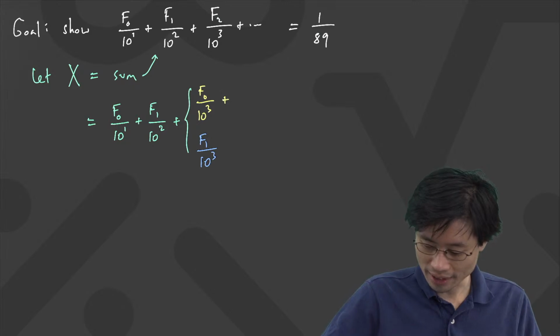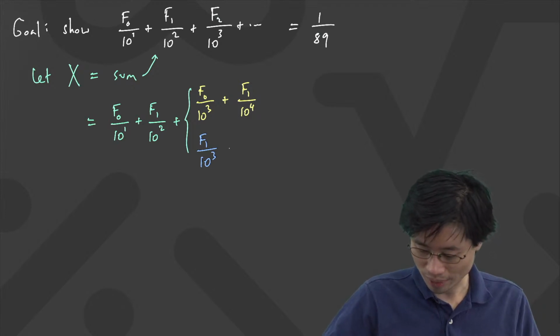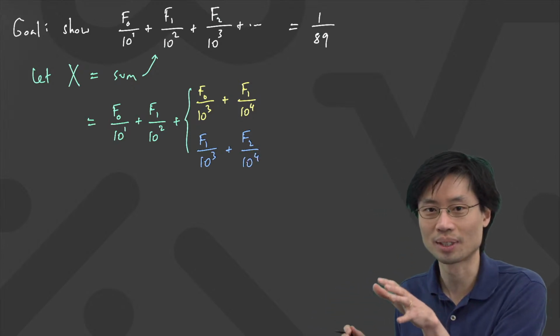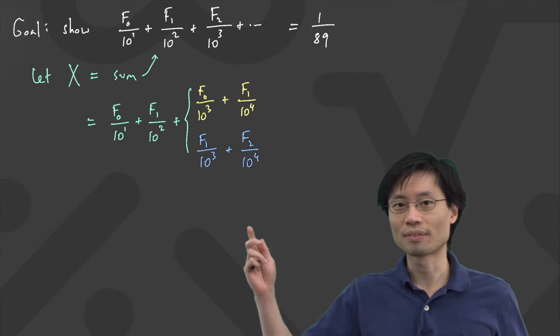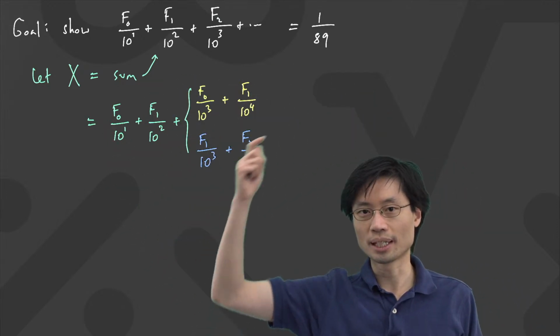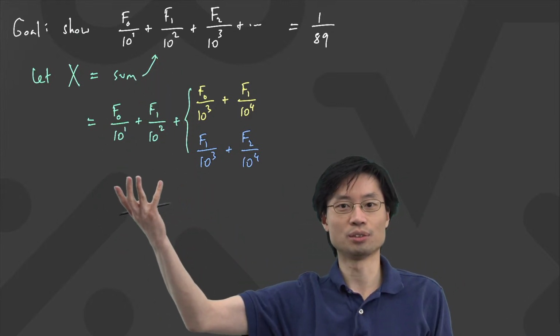Okay, and the next thing I will use F1 over 10 to the fourth. And the second column, I'll write plus F2 over 10 to the fourth. I'm going to pause here just to take stock of what I've written because I want it all to make sense. So what have I actually achieved? There's dot, dot, dot, more stuff is being added, but I just copied the first two because I don't know how to take apart the first two Fibonacci's.